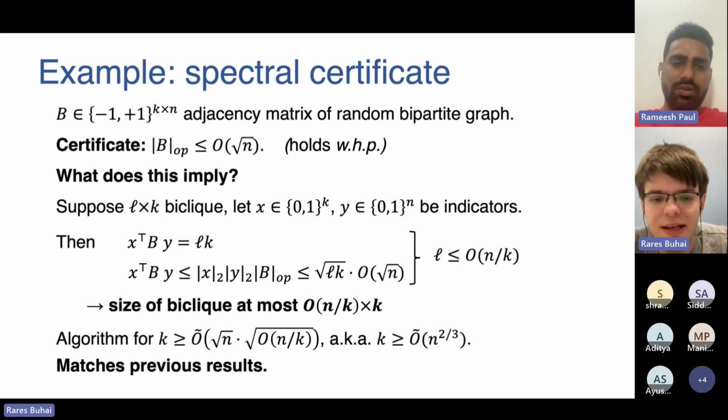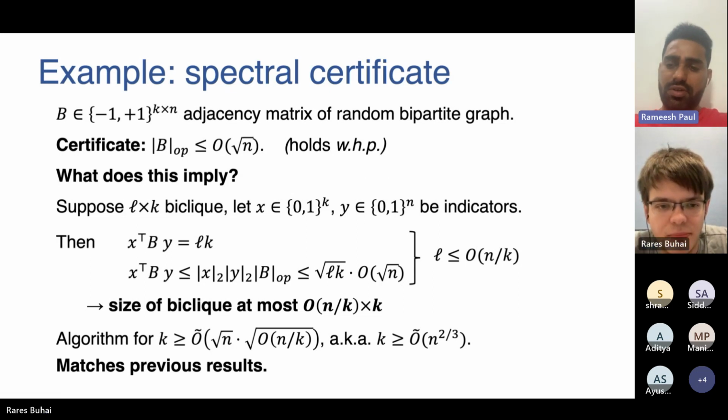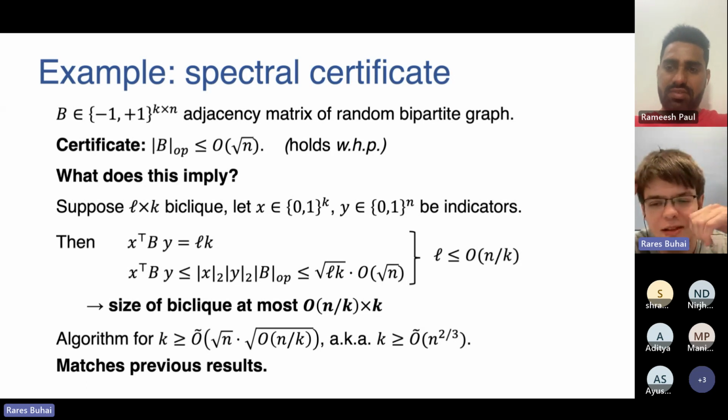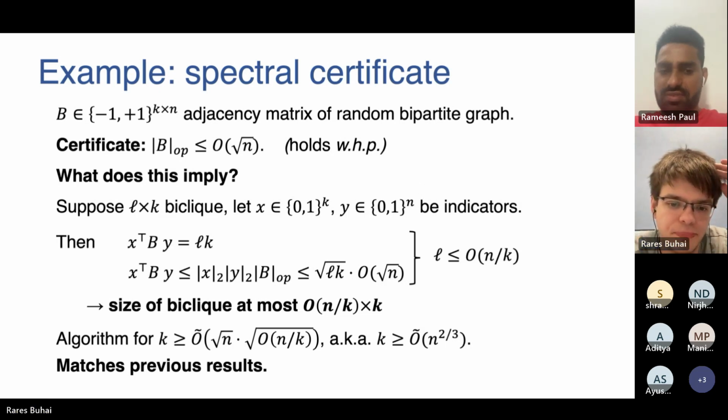I have a question here. If you convert this spectral certificate and plug it into the SoS machine, does the SDP also match the SDP that, say, MMT or CSV see? No, it does not match. It's going to be a different SDP that achieves the same results. I do not think it is the same because at least one of those papers uses a pretty custom SDP, especially the one that gets the result without the log factors. For the one that gets the result with the log factors, I'm not sure actually. But at least for one of those results, they really have a custom SDP, which I don't think would be the one that you get from this. Yes.